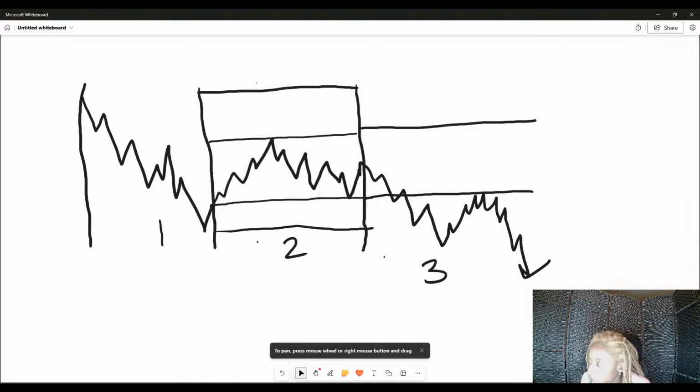So most of the time you're going to see inside days as part of a 3-day setup. And that's usually when I look for them. Okay. So also you can have double inside days. You can have a day where this closes as an inside day, and then this may stay in the range for an explosive move on day four.